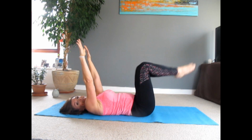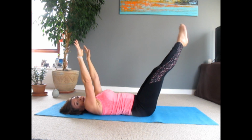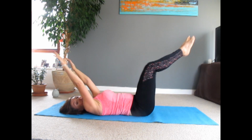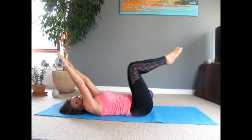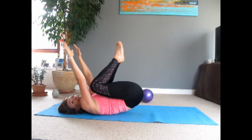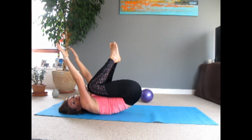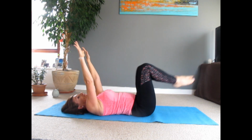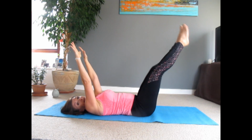Keep your goalposts nice and still. If you're touching your arms easily, move them further back. Now I'm working even harder. Squeeze. Now that lower tummy is really on fire. Ladies, not always comfortable for us to work into the lower tummies. So again, you can decide whether you want to do these ones or not.